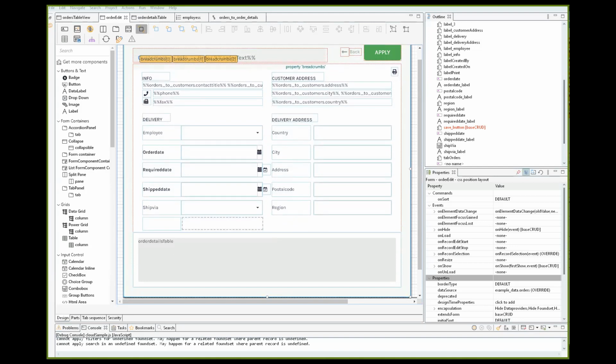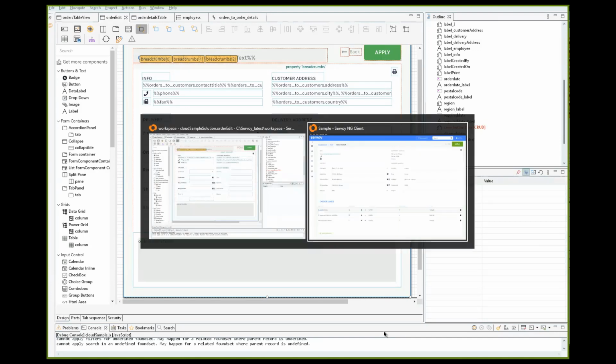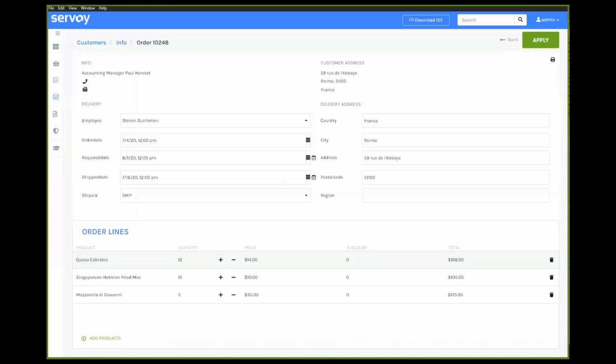Could you show us back in the running client, you had also in the grid, it looked like you could edit the contents of the order or those order lines. Yeah, let's try doing that. Let's maybe add a few more quesos to our order. I see you have the total is going up as you change the quantity. Is that some code you run when you click the button or how does that work?